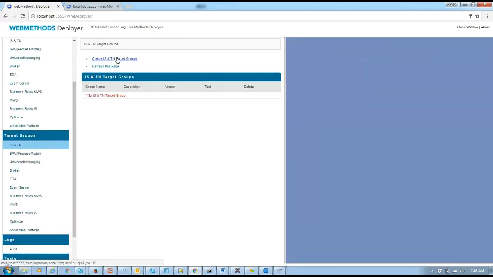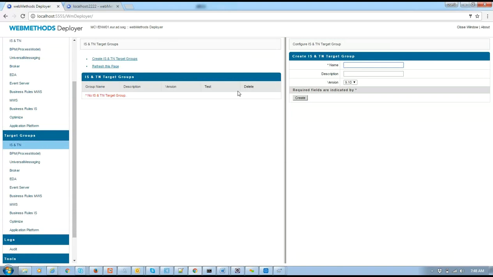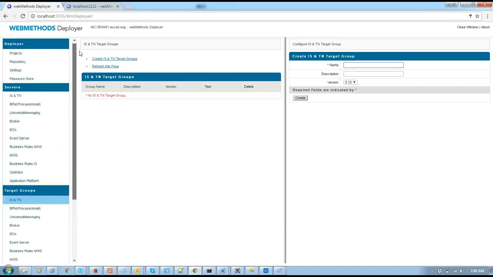Here you can create a target group. Target group means it will have more than one integration server. Group means you are grouping different integration servers, not the single one. Single means one single integration server. Group means multiple integration servers together as a group.